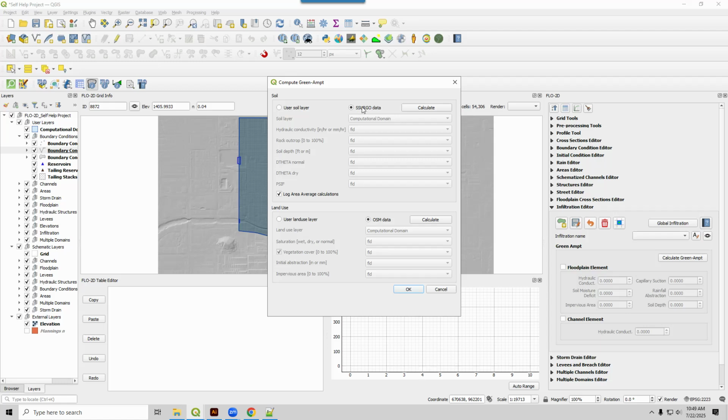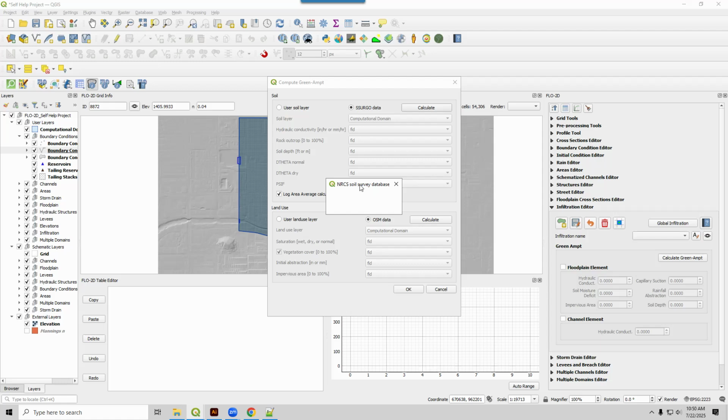Calculate the soil data from the SURGO method, or you calculate the land use data, which is just like your imperviousness and your initial saturation conditions and things like that from the OpenStreetMap data. So let's click Calculate on this one.